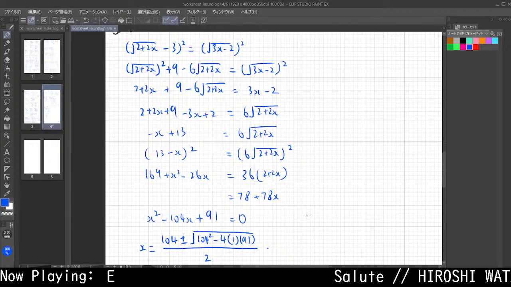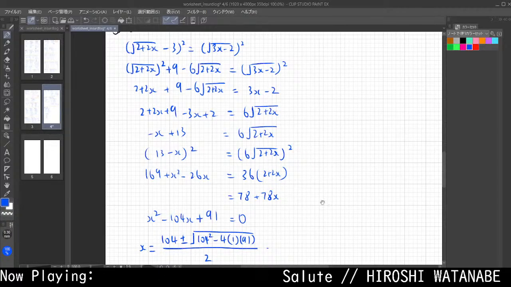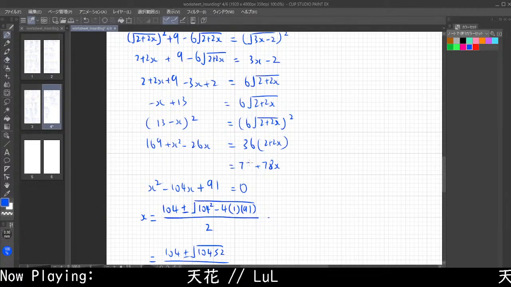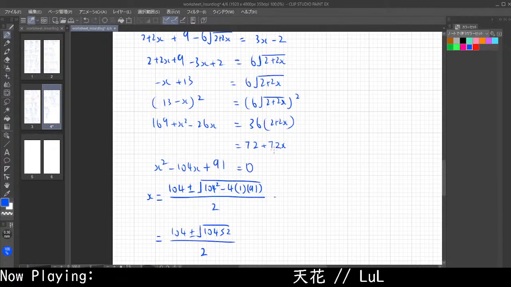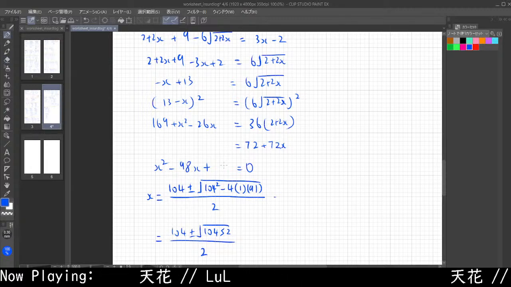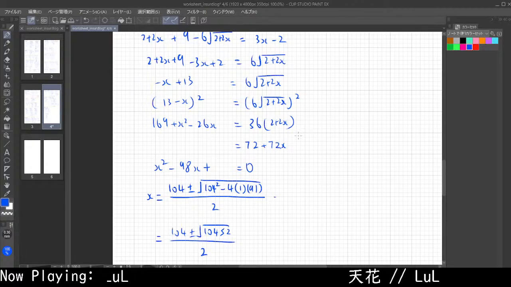Oh, I see the issue. Hey, 36 times 2 is 72. Ish. This is supposed to be 98. No wonder I was like, wait, what? No, no way both answers are incorrect. There should be only one that's incorrect and then one that's correct.